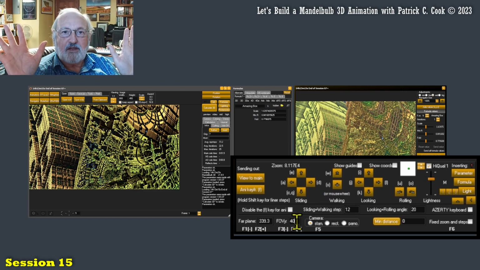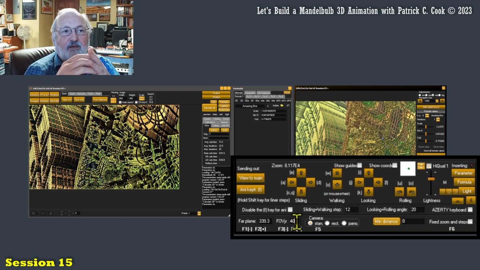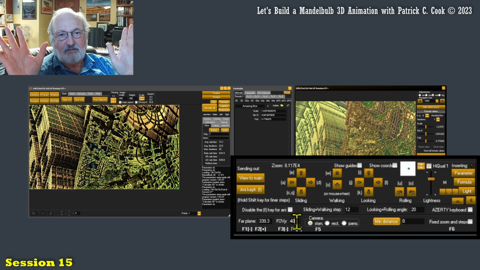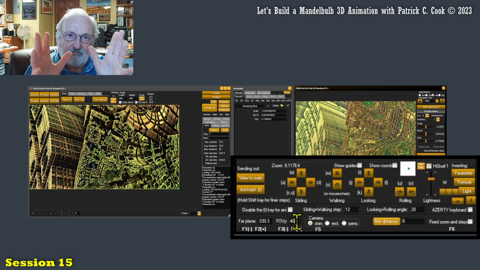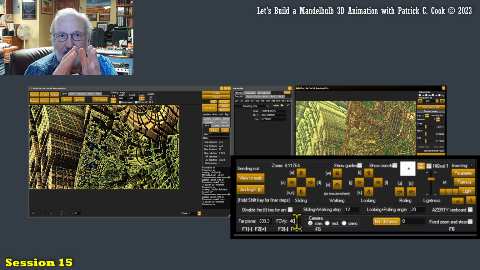set your simulated camera's field of view to wider, less detail, about mid-range. You get a balance between detail and field of view, and very narrow, 80, 90, 100, very narrow. You get distortion going on, and less detail. So that's the field of view over on the Navigator, in the Mandelbulb 3D software.